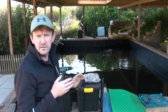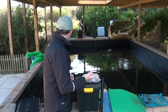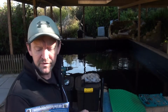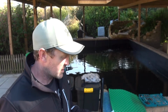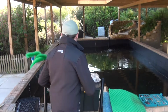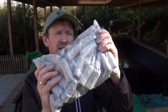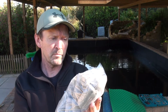So now that's all drilled, I'm going to be looking at the media I'm going to use. I purchased some bio media, which is from Filter Pro, and it's supposed to be awesome. It's porous, has a really large surface area, and hopefully will allow the good bacteria to have a nice little home. This is what it looks like. So this is bio media from Filter Pro. It's quite heavy, there's 3 kilos here. It's kind of like a volcanic rock, I suppose, but I do believe it's a man-made version.